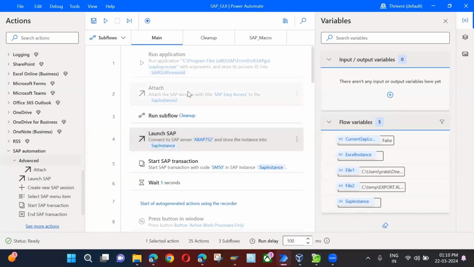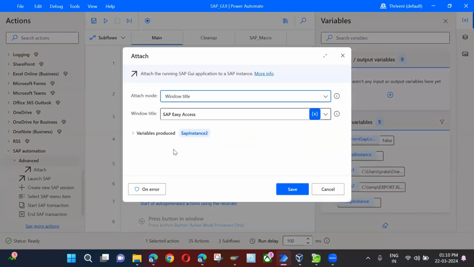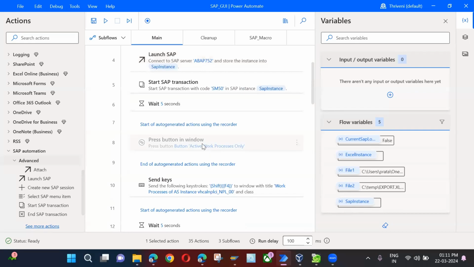We can also attach to an already running SAP Easy Access. Instead of storing the credentials without vaults and all, we can ask the ops SMEs to launch SAP manually and enter the credentials, and we can attach to the already existing window title, so it will create the instance. Previously we did not have the SAP automation related actions, so we depended on running the application and going through keystrokes or populating the text fields. Right now the default actions are very useful, thanks to the recent updates.